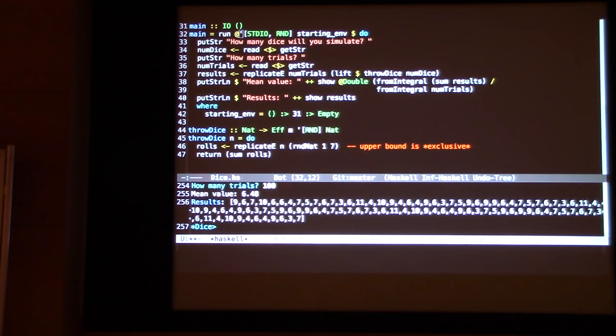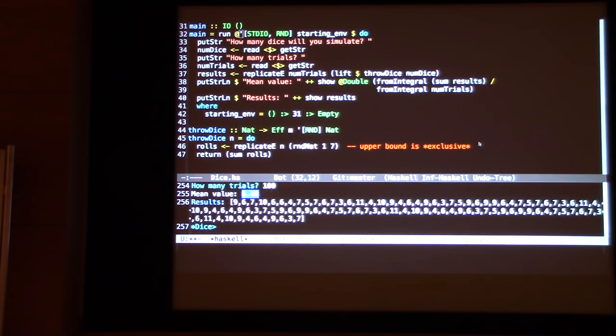So this is a real program. I can compile this into a binary and run it, even though it's working with all these dependent types. This exists for real. But I might look at this output and say, something's very wrong, right? The mean value after throwing 2 dice 100 times should be 7, or quite close to 7, and this is not that close to 7. And so that's no good.